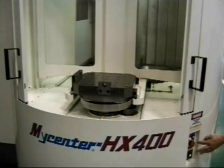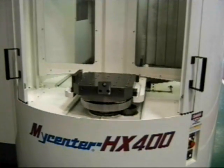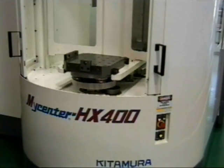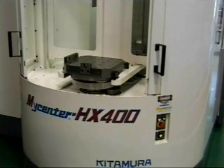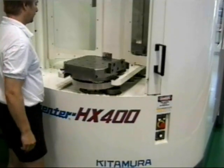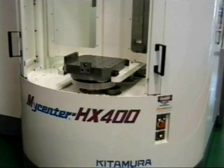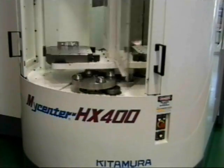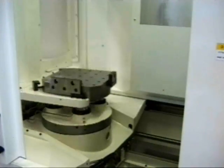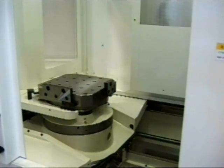The Mycenter HX400 features the fastest pallet changes of any machine in its class. It takes only five seconds to exchange pallets, and clamp with nearly seven tons of power for unparalleled rigidity. The operator has easy access to the pallet in the loading station, and can reach all sides of a tombstone being loaded and unloaded of work pieces by simply activating a push button. Guarding between the work envelope and pallet station allows you to perform high-velocity machining while another tombstone is being safely unloaded and reloaded.